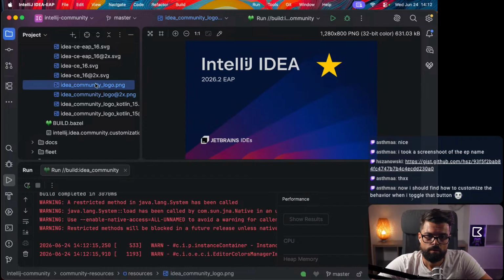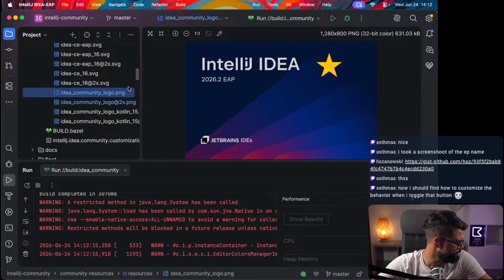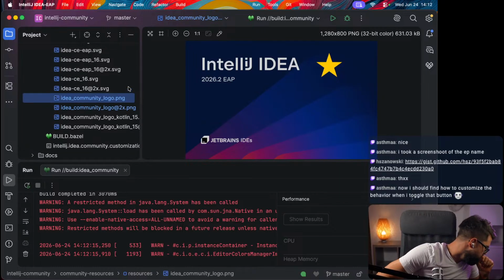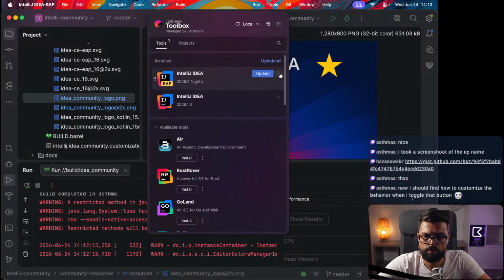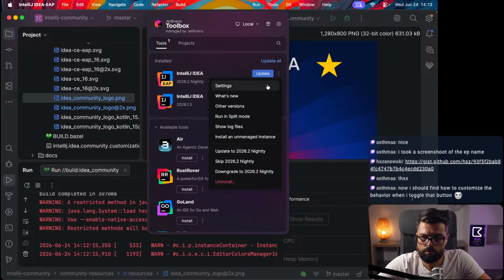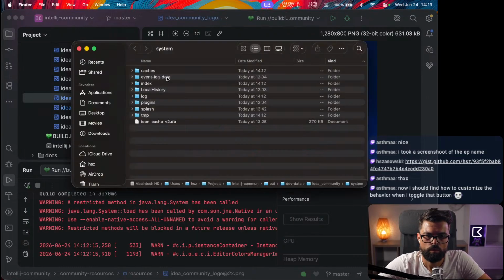Still, those files, I read that, sorry, on Stack Overflow or Reddit, that, well, those images are obviously delivered to you with the IDE distribution.